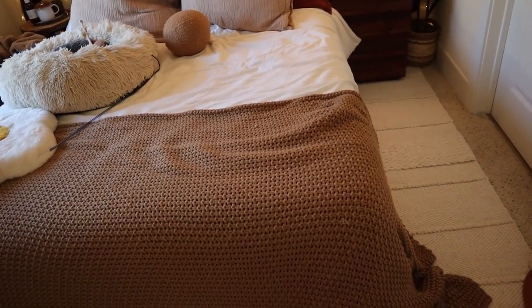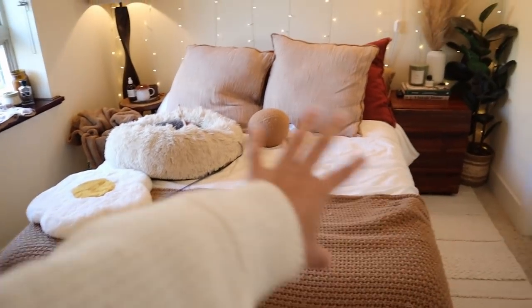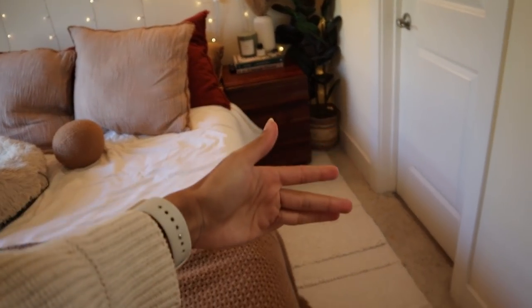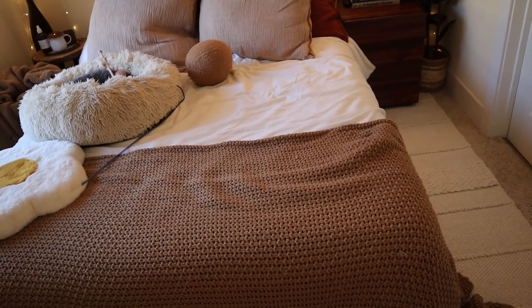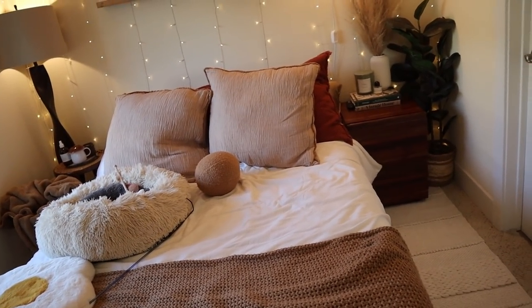It's great. I kind of wish I brought it out a little tiny bit more, since you can't even see it in the back. Might as well see it up here. But now it's too late, because I did all that by myself. I rolled out the rug underneath the bed. I was lifting the bed up every step of rolling it out. It was terrible. It was like a workout. And I can't do it again.